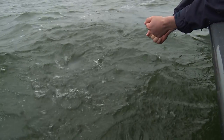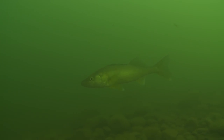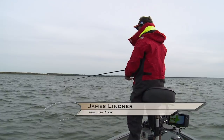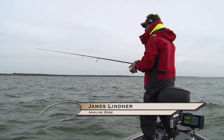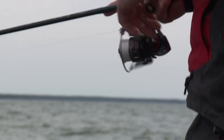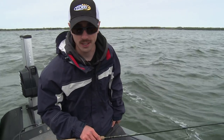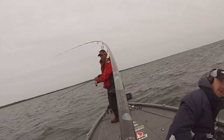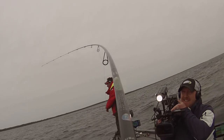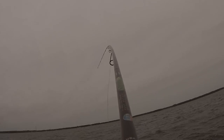So it's spring of the year, post-spawn walleyes. These fish are spread out, and really probably the most efficient way to cover water to find these fish is with crankbaits, which is what we're doing. Now, one thing that's really key with throwing crankbaits is your rod and your reel. Like Dad said earlier, right now we are using braided line, which is really great for castability and getting the crank down, but it's also important that you pair that with the right rod and reel.